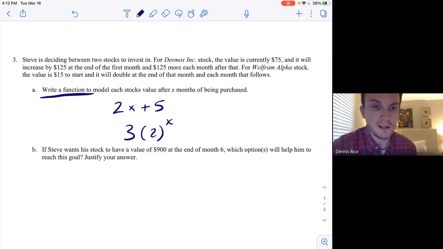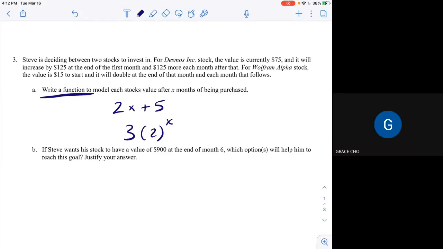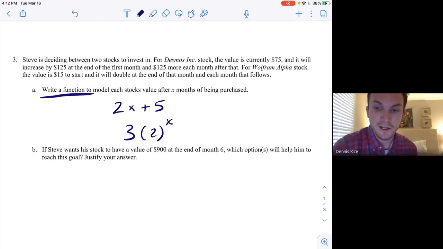So let's say I went, all right, that's Desmos, that's Wolfram Alpha. This is very common. What would be wrong with that? That's not a linear function. Yeah, it's not a function at all, right? These are both expressions. Sometimes we get so hung up on, oh, did I do it correctly? Is it +5 or +4? Did you write it? Do we even write an equation? No. So make sure you write an equation, and also make sure you differentiate the two.